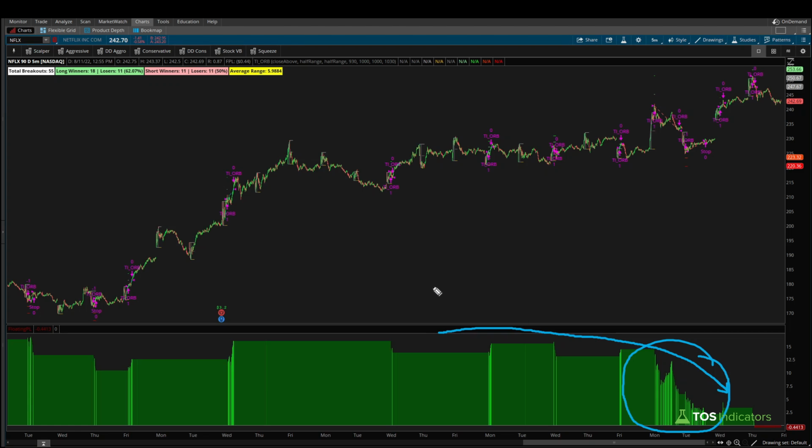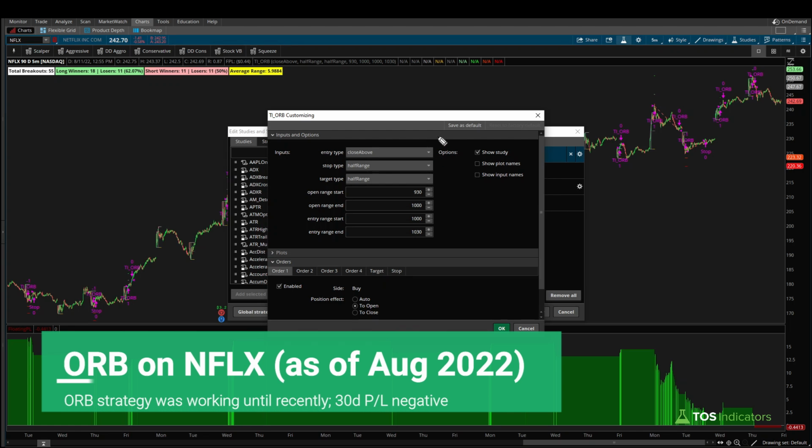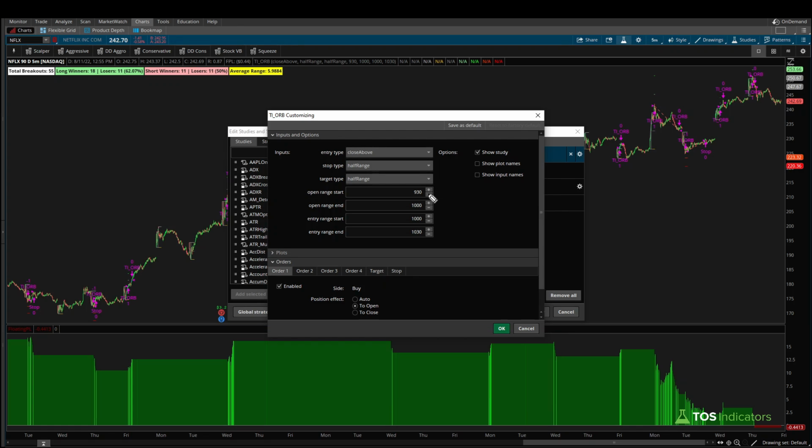It tells us that the ORB strategy, at least using these settings that we've loaded in as of right now, was working once upon a time, at least towards the beginning period of this 3 months that we're looking at, but as of recently has now been underperforming, and that strategy has no longer been working. Now let's go ahead and test a few different permutations here, trying to see if there are ways that we can improve this strategy's performance for when it does start working again.